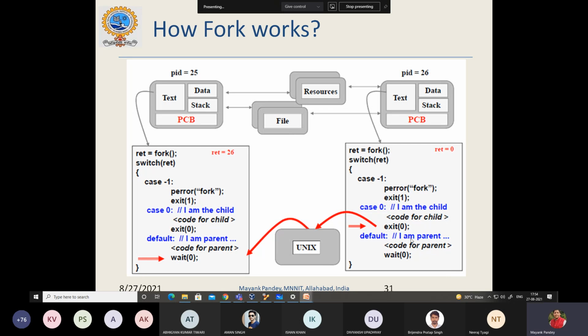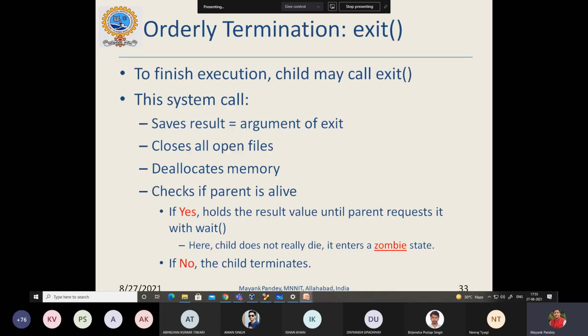And if the child executes first, the child will issue the exit. But the child will check whether my parent is alive or not. Yes, my parent is alive. The child will be stuck there. The child does not really die. It enters a zombie state.